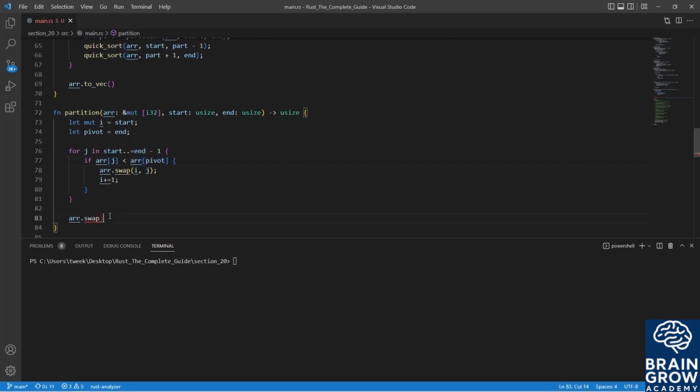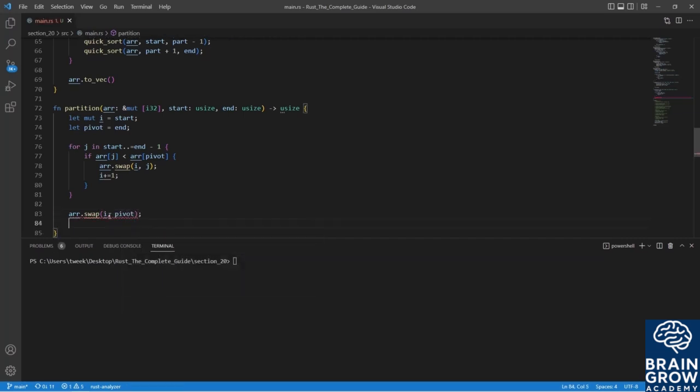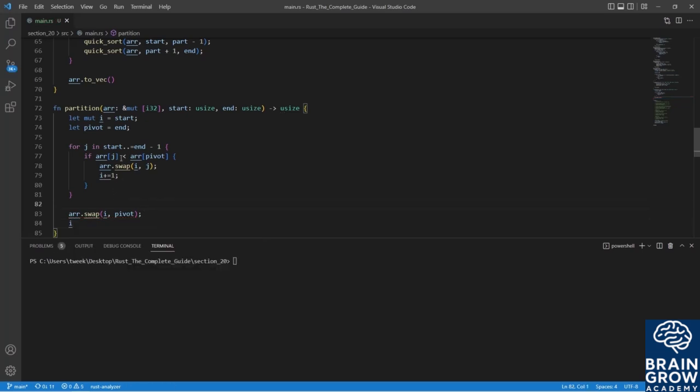So now we're going to swap i and the pivot and return i, because again, with this check right here, everything that is below i is less than the pivot, and everything above i is greater than the pivot.